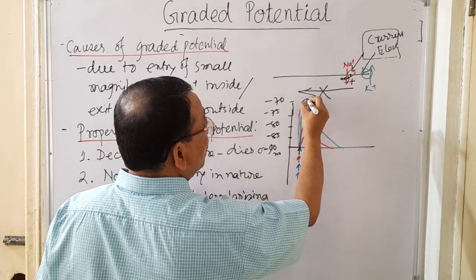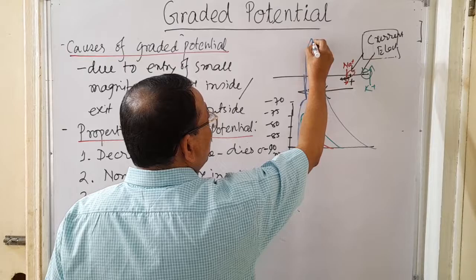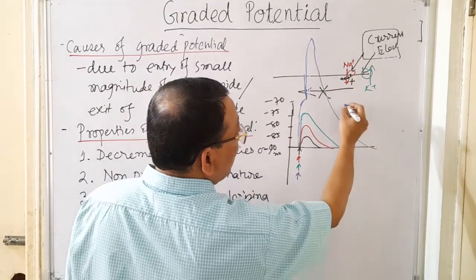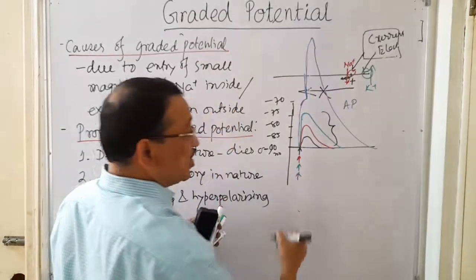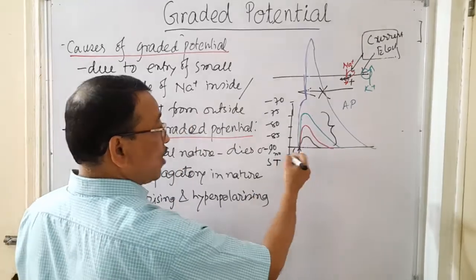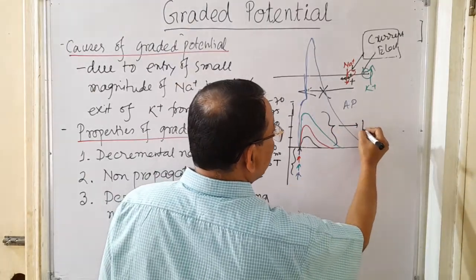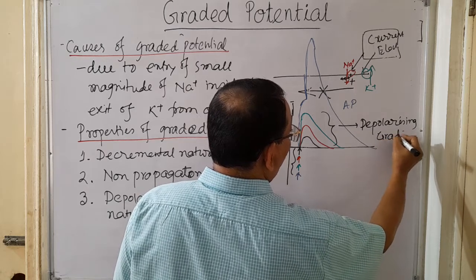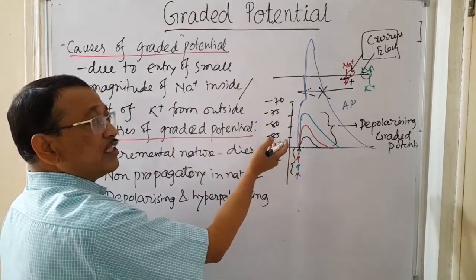it reaches minus 70 millivolt, that will result in the action potential or peak, a very sharp fall of the electronegativity, it overshoots, and ultimately a sharp peak will be there, that is known as the action potential. Whereas all these potential changes in response to subthreshold stimulus, these are all subthreshold stimulus. In response to subthreshold stimulus, whatever potential differences are changing, these are known as the depolarizing graded potential, because these are in the positive side, that means electronegativity is getting decreased.